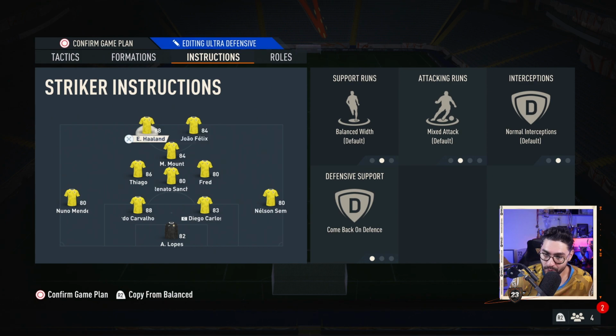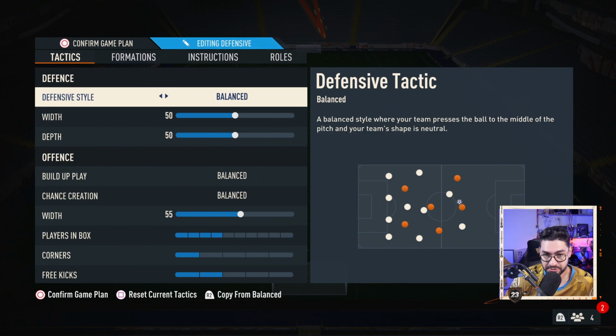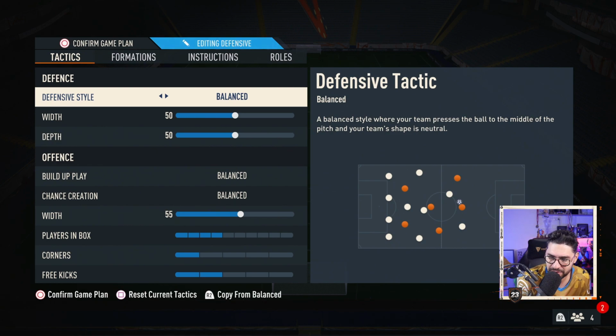And I would put the more massive, the stronger striker to come back on defense also, so you can properly defend. Now, this option right here with the defensive 4-3-1-2, you're going to use it, of course, when you've scored 1-2 goals. You want to be a bit more careful with the development of the game and not force things too much.